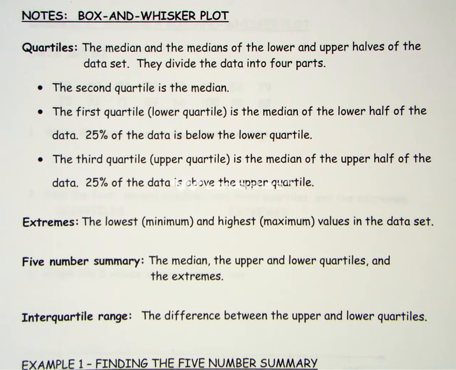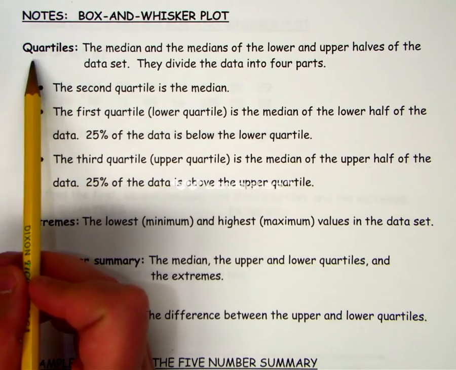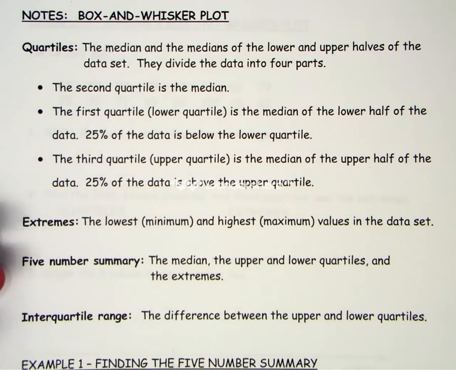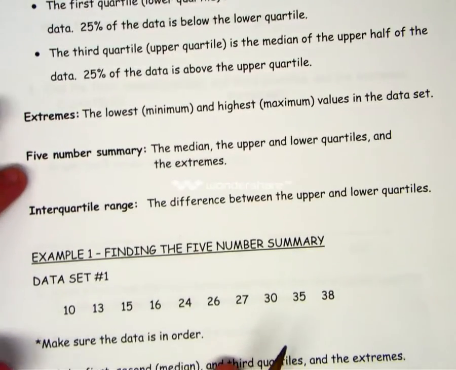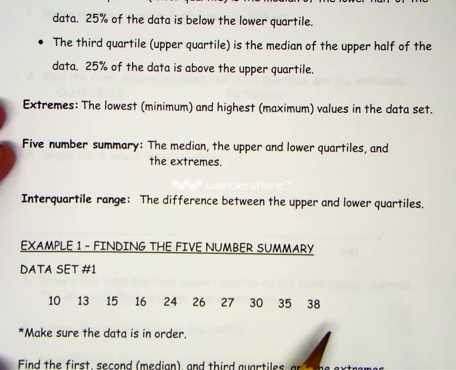Okay, so basically what we're going to be doing is taking our data and splitting it into quartiles, or better known as quarters. Let's look at the first set of data. In order to break this up into quarters, we're going to have to put our data in order. Luckily for you, it's already in order for this example, but make sure it's in order for any of the data that you're using in the future.